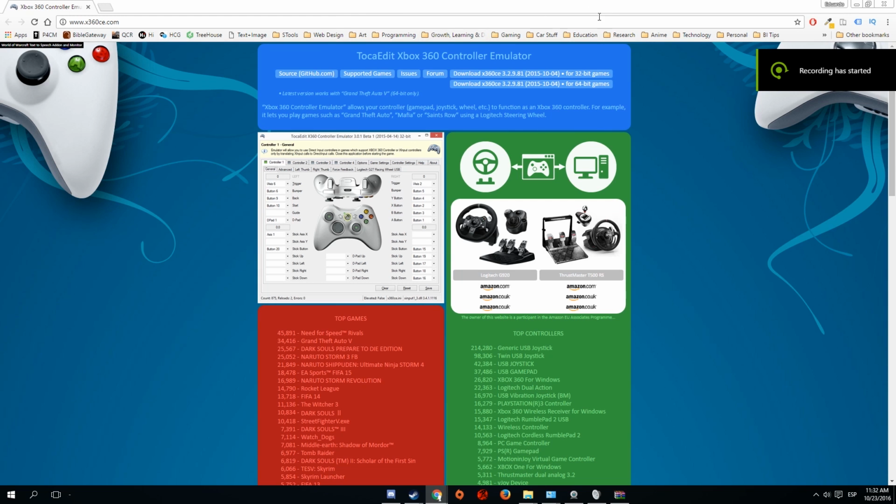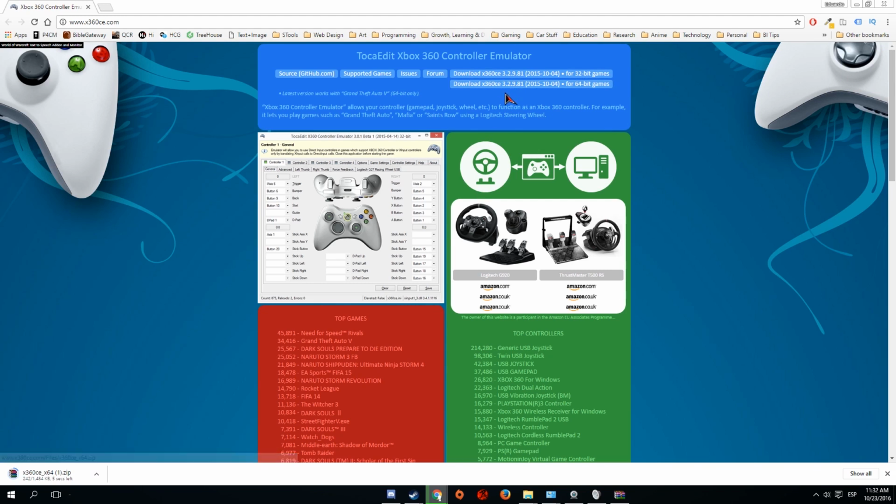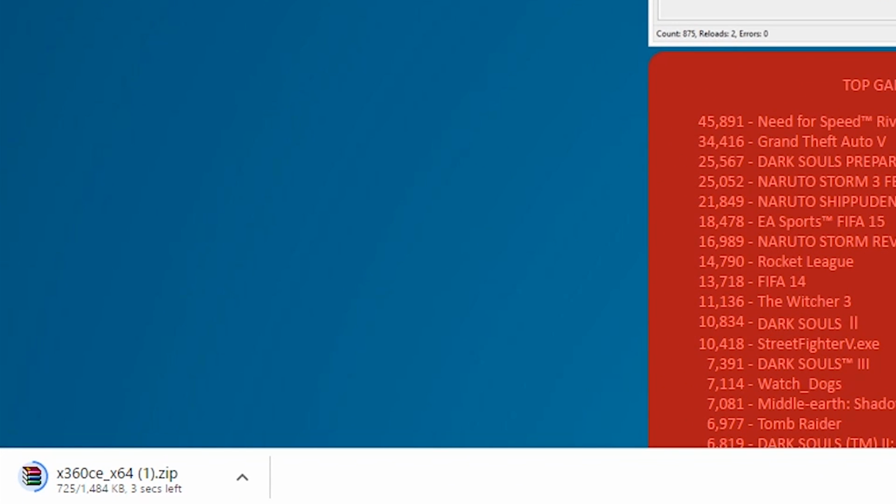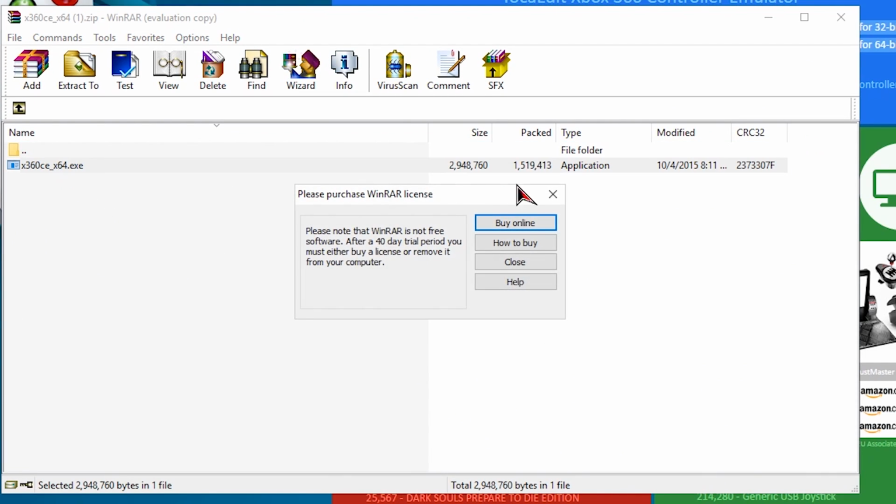So you got a PS4 controller and Naruto Shippuden Ultimate Ninja Storm 4 and can't play? I'll show you how to get your PS4 controller working with your PC on Windows 10. You can find all the links needed in the description below. I added the link to the emulator site as well as the files to be downloaded.